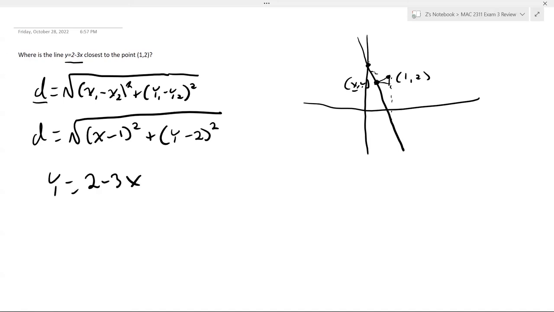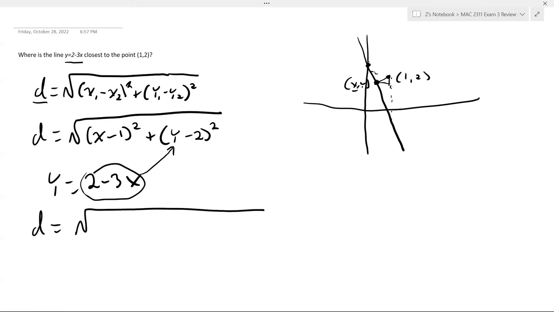We're going to use that to substitute in for y. So instead of y, we're going to plug this value in, because that's what y equals. And then we'll have everything in terms of x. We'll have the distance only in terms of x. So let me write that out again. Distance equals the square root of (x minus 1) squared plus, and I'm going to put this in brackets because I'm going to use parentheses inside, but it's not that important, instead of y, it's going to be (2 minus 3x minus 2) squared. Okay. So I've just substituted 2 minus 3x for my y. There is my distance formula that is only in terms of x now.